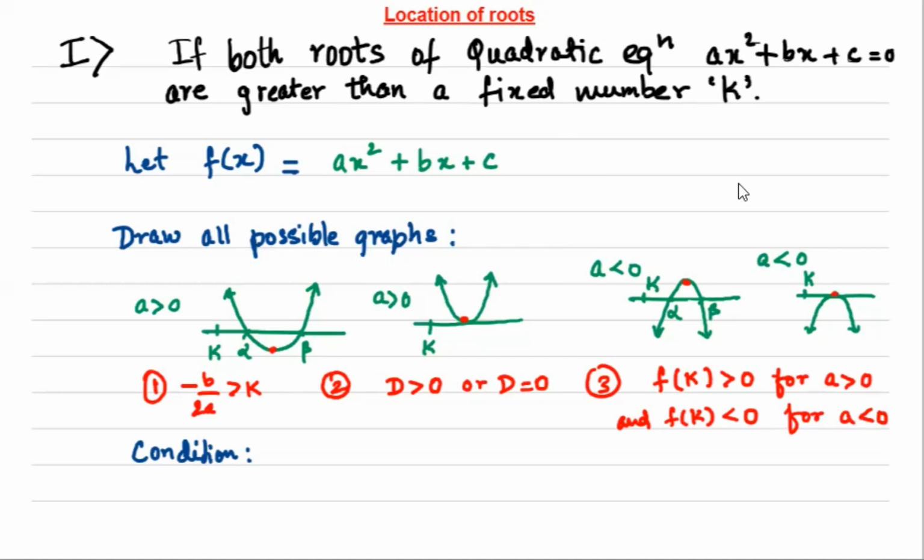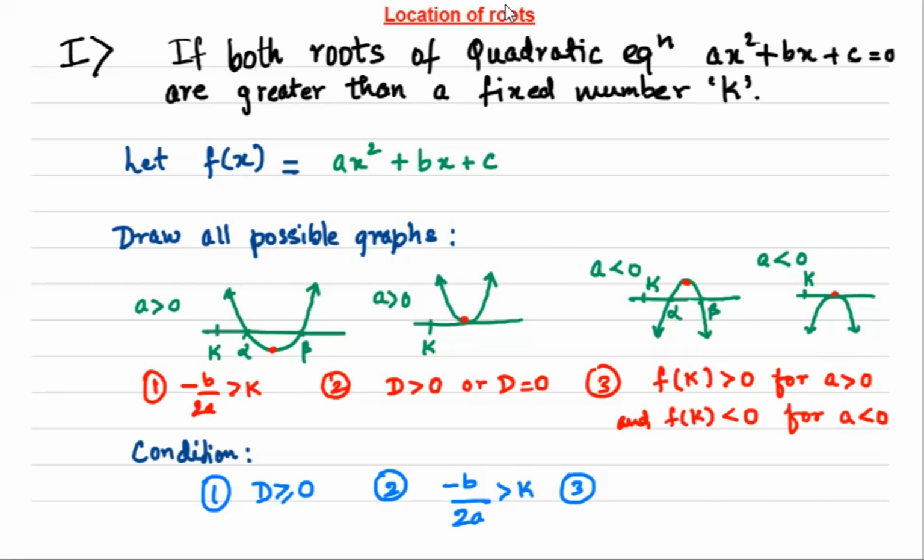So now what we can conclude from here is, first, the discriminant should be greater than or equal to 0. Secondly, we have to check the vertex is greater than the given number k. And third, if I combine these two conditions, you just check the product of a times f of k. This will always be greater than 0 because a is greater than 0 and f of k is also greater than 0, so both are greater than 0, isn't it?